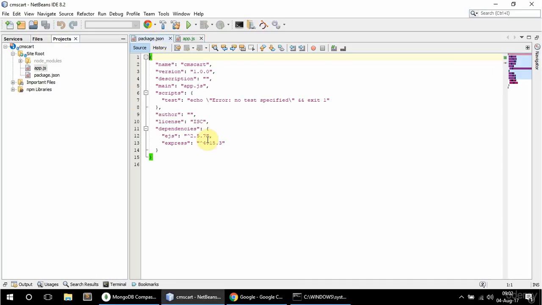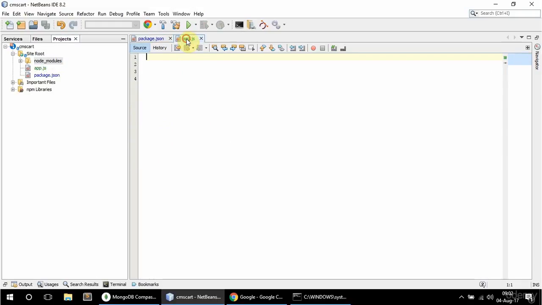In package.json now, I can see I have these dependencies now, EJS and Express. So it means that's installed, and there's also this node_modules folder now. And in app.js, I need to include the plugins that I want to use. So I'm gonna say up here var express is gonna be equal to require express. And I'm also gonna need a path, and this path comes with Node. So require path as well.